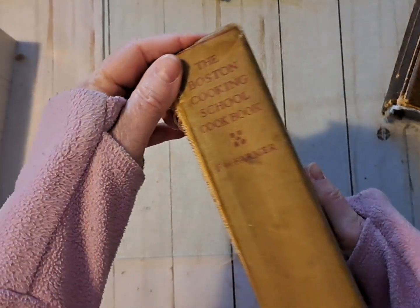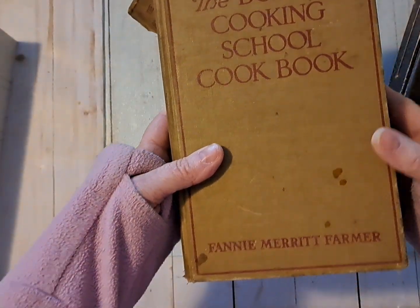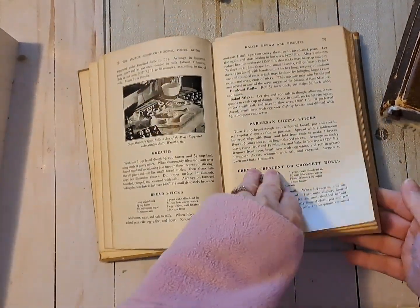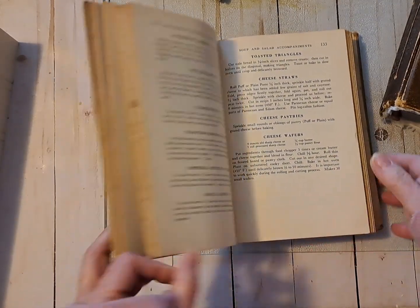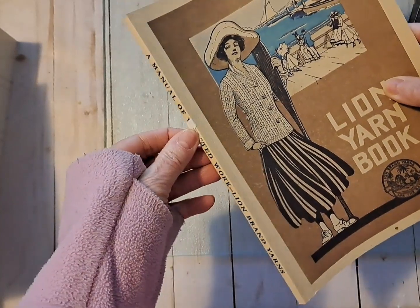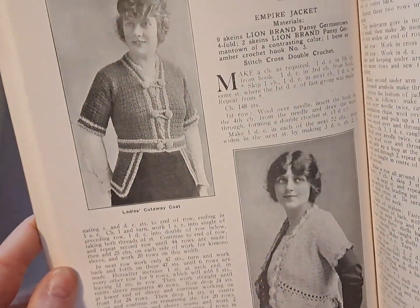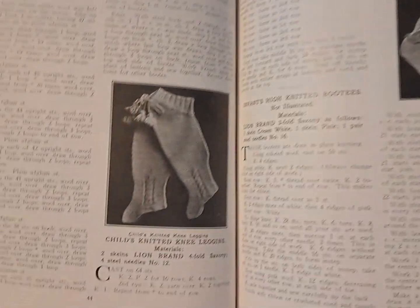I also have this old Boston Cooking School cookbook, Fanny Merritt Farmer. Look how old that is. That'd be fun to add some of these recipes in there. Have this Lion Yarn book. And look at the fun pictures in here.